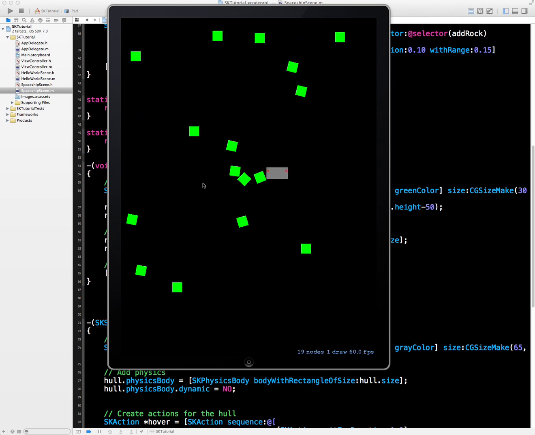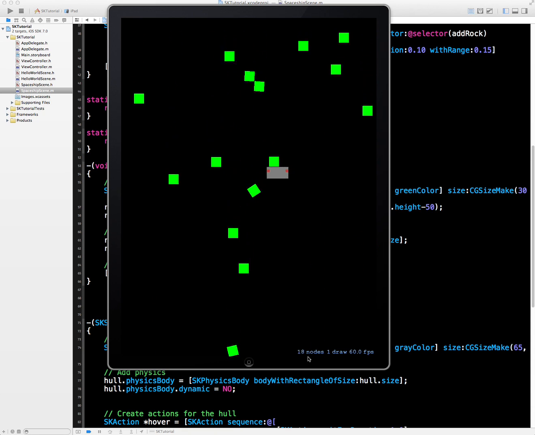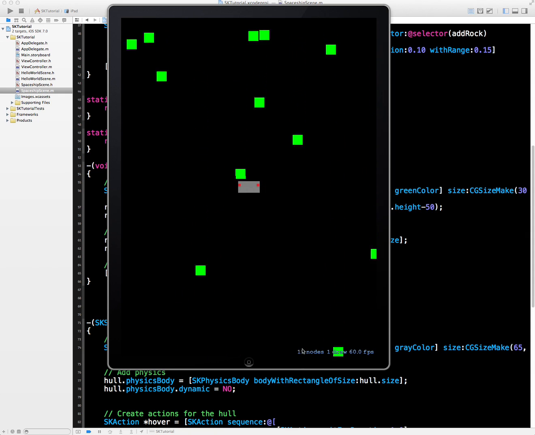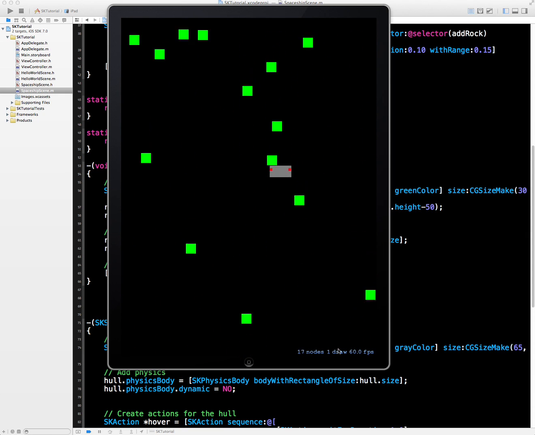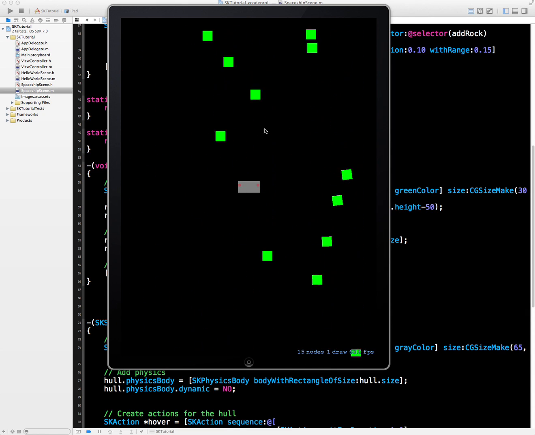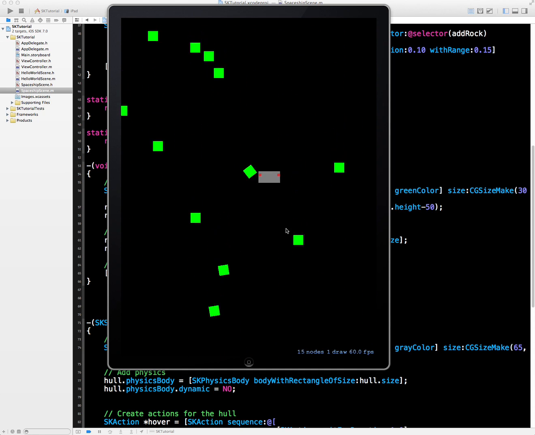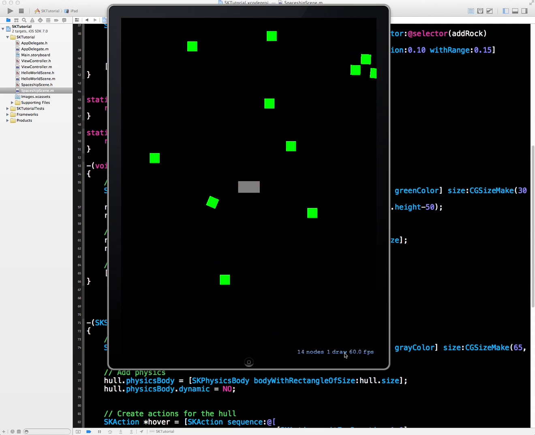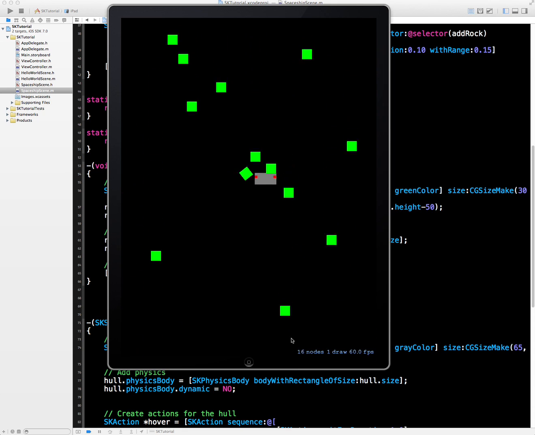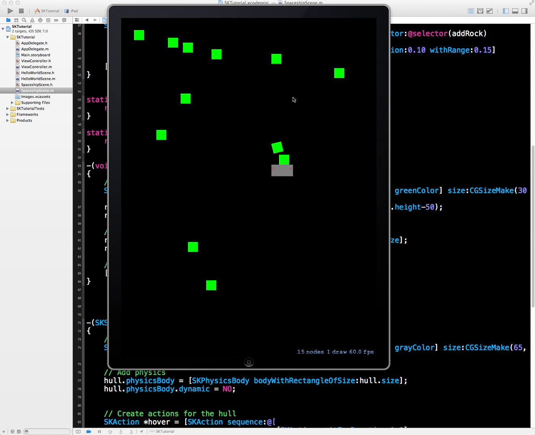And there's one more thing that we need to do in order to make this work properly, because if you check down here, you can see the node counts, and it looks to be pretty steady. We only made one draw call, and we are running at 60 frames per second, which is great. But if you let this run for quite a while, you'll actually see the frames per second start to drop. And that is because this node count only shows how many nodes we currently have on the scene here.